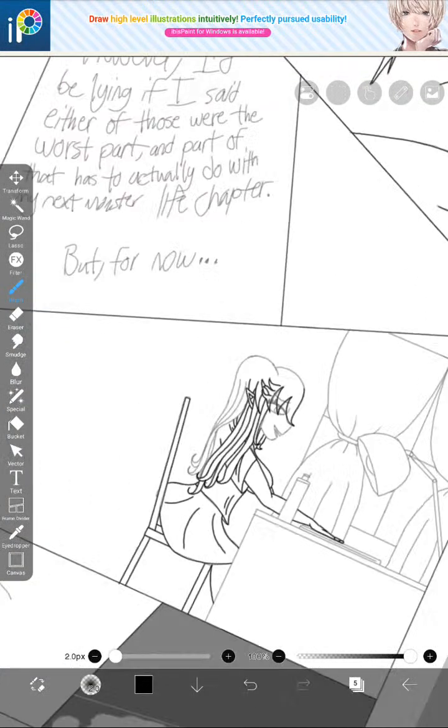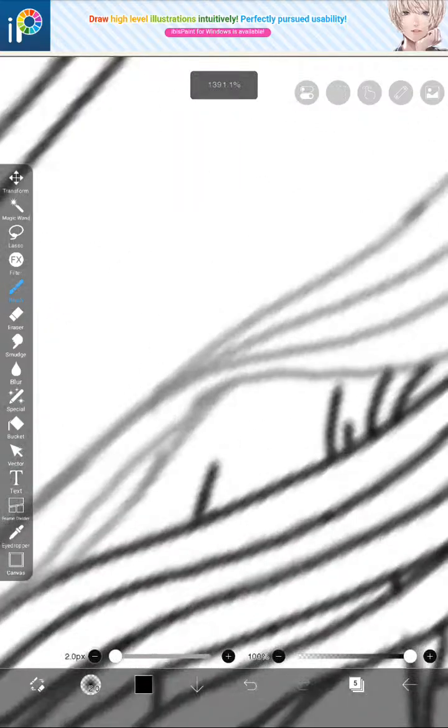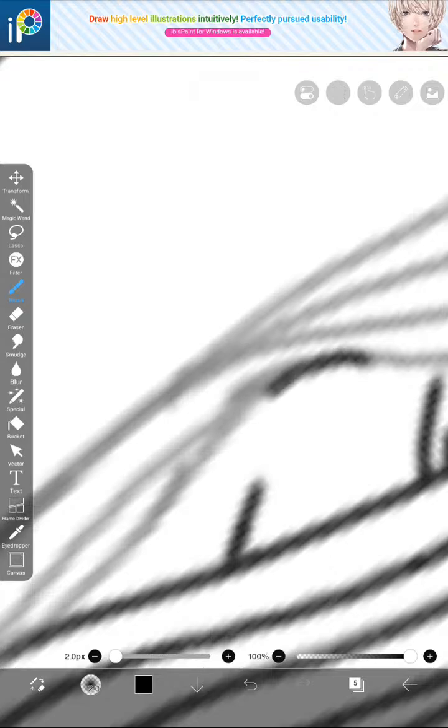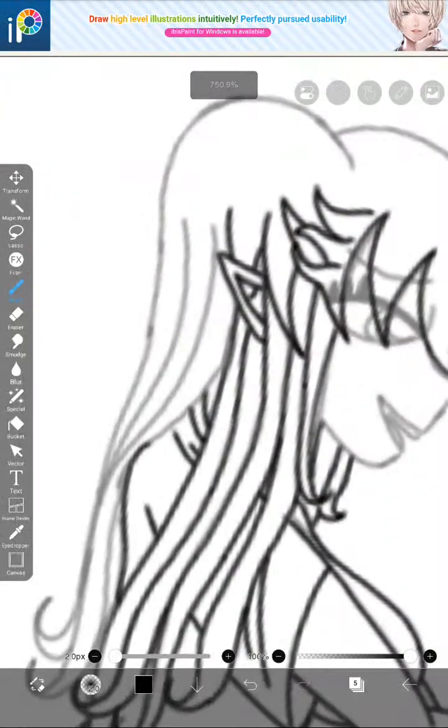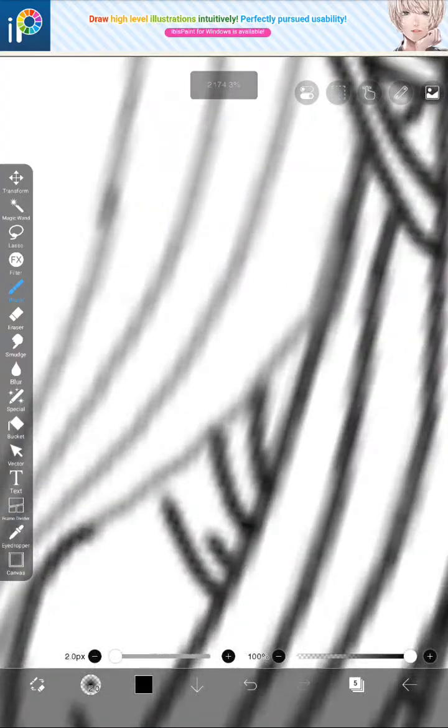Okay, let me think of how hair works. That can happen. It just kind of looks unnatural, but whatever. It gets the point across. It's a girl at a desk basically closing her laptop. And that's really all that matters.